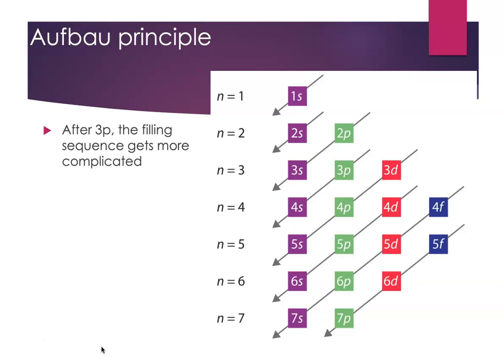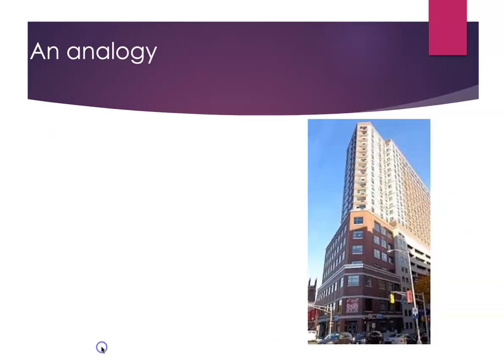What it does is list the orbitals in columns, and then there are arrows coming in at diagonals, and if we follow the path of the arrows, we can generate the filling sequence that we need. We see from the arrows that after 3p, we get 4s, and then 3d, and then 4p. This isn't something that you can really memorize. You really need to have a memory device to help you generate this, and that's what I'm going to take you through on the next slide.